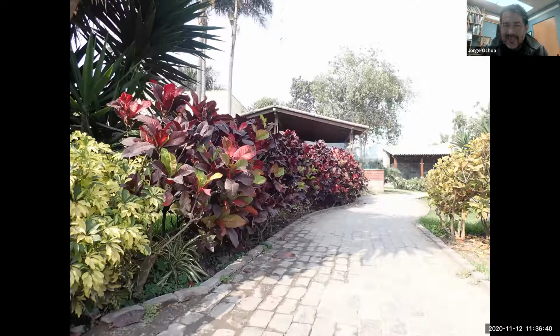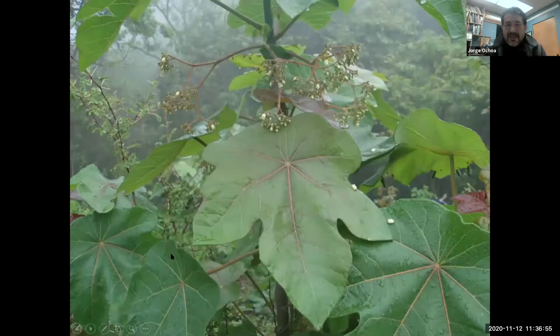a hedge. Here's just that in Peru, not cemetery, that's where they were using it, alongside with the variegated schefflera and a couple of other things, including the spider plant right there at the bottom. So it has its uses. And then there's the genus Jatropha. This would be a different plant, and it also has value because it is being grown commercially for different oils, and I'm sure there's going to be other medicinal purposes for it.